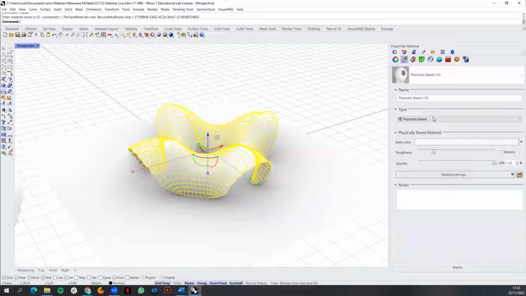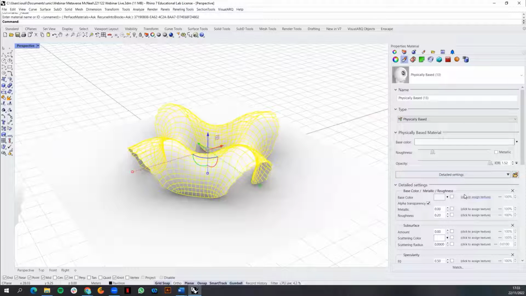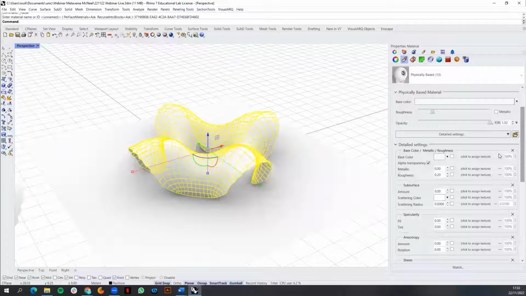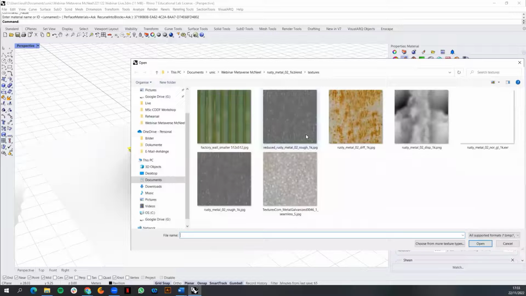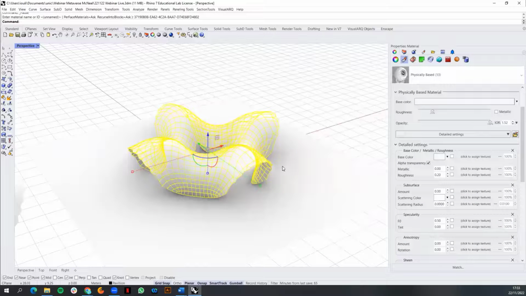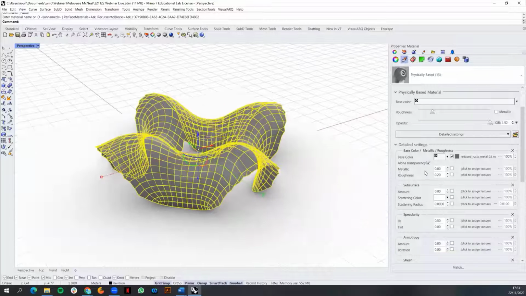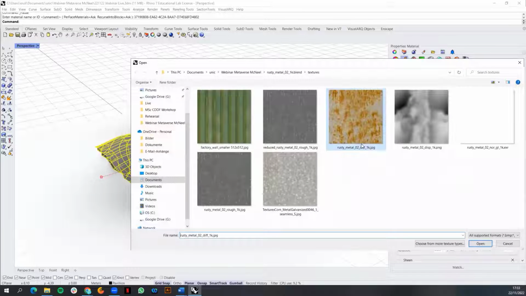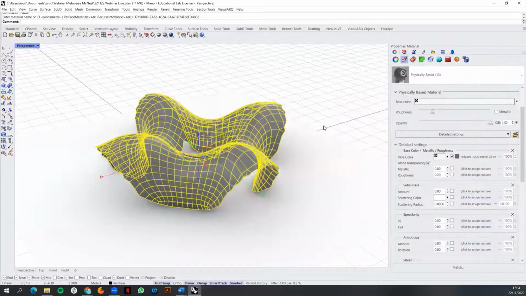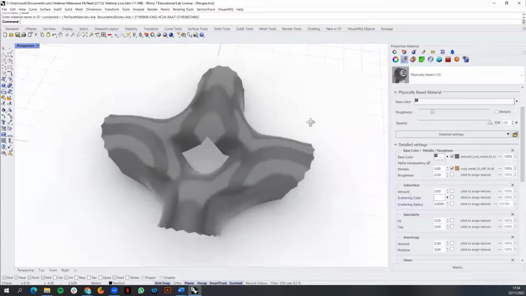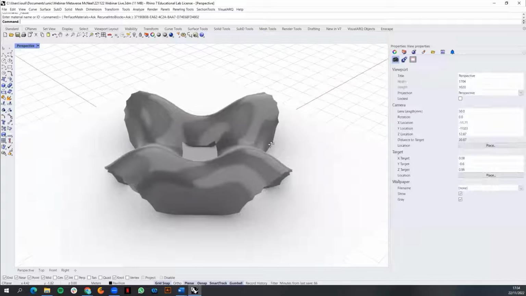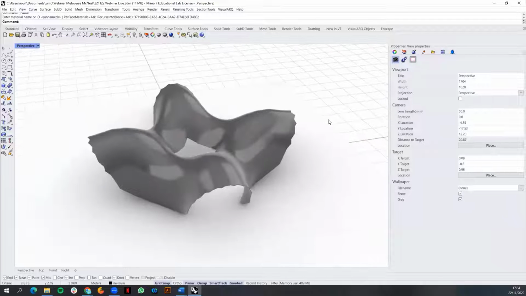So there's a lot of settings of all these aspects that we talked about before. And we can assign textures for, let's say, the base color. We can choose a metal texture. And we can also add more components, such as, for example, the metallic effect from another texture. And you see that it's now basically making it more shiny under correct lighting conditions.